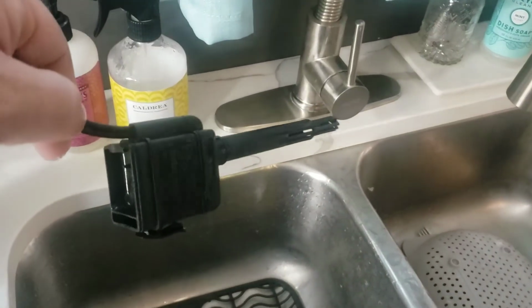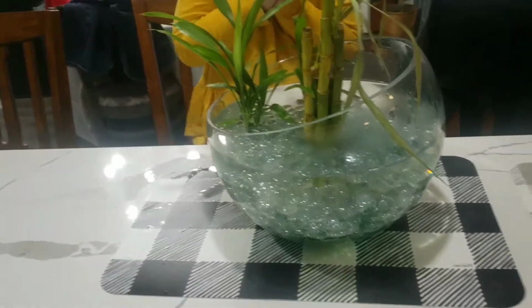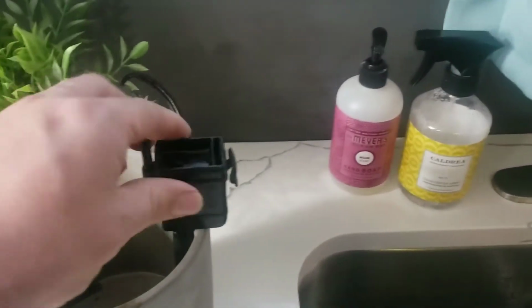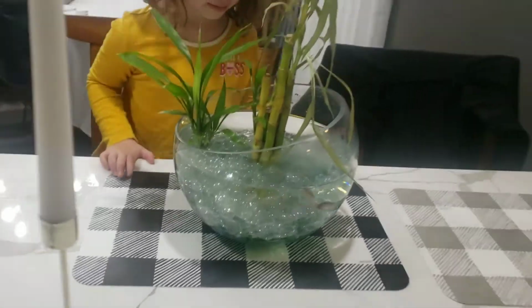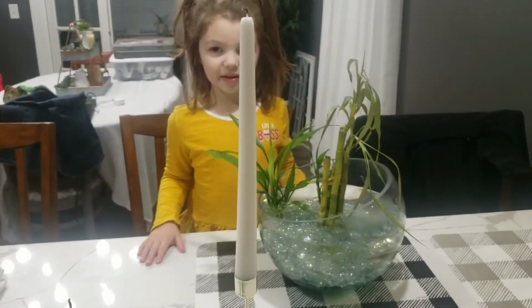So I initially tried to repurpose an old pump from a filter. I was going to plug it in and make a waterfall, but it was just too much. So I'm going to see if I can put like a hood over the top to direct the water down. So it'll just kind of fall over, and then I'll add that to this bowl. And if I feel like there's not enough aeration in the water, even with the plants, I might put a little stone in there. They won't eat the plant.